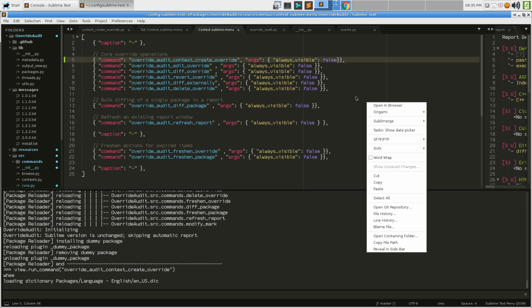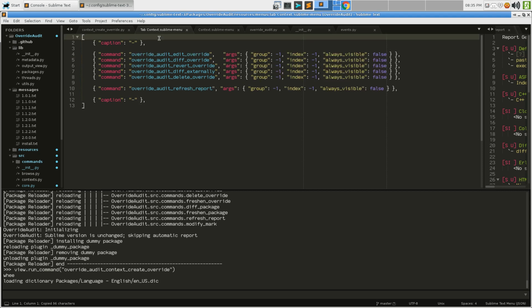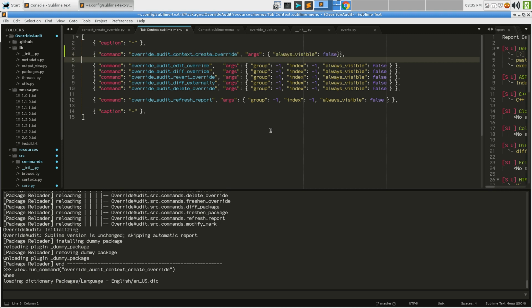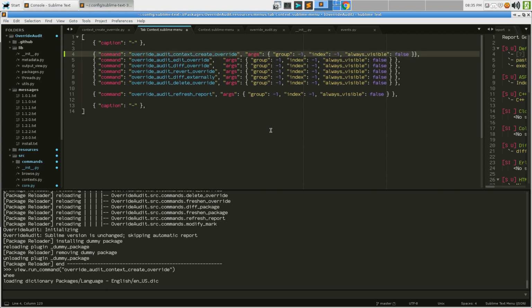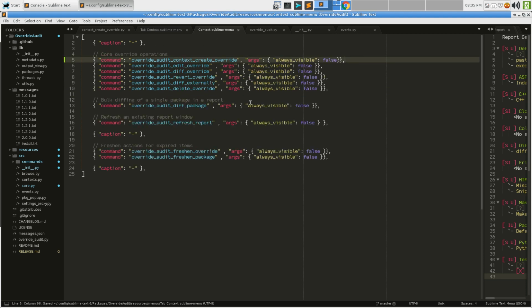So that's nice. We're going to copy that, and we're going to drop it in the tab context menu as well. We're going to need to change the arguments here. So the args for this are going to be this bad boy. How much of that did I do? Just that, right? Yeah, okay, that's got to go there. Then we come over here and we go like that, because I am a slave to conformity. That's a different thing, so that one doesn't matter. There we go. These ones are all different, but that didn't bother me before, so it still doesn't bother me now. Isn't that neat? Okay, so we're going to go ahead and close that.